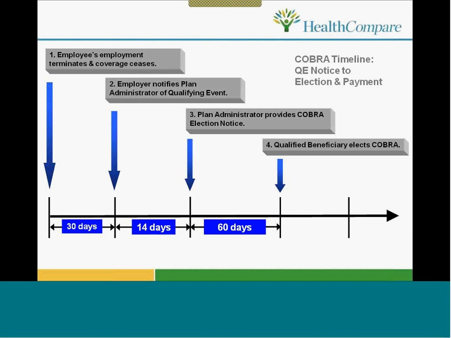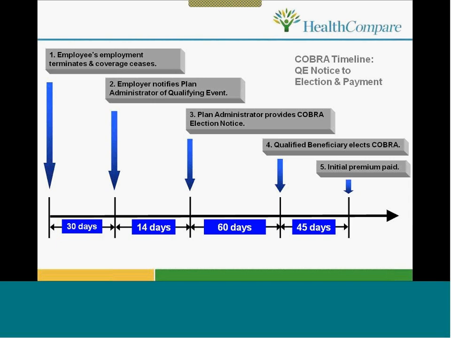If the person did elect COBRA, they now have to begin their payments and bring their account up to date. They have 45 days to do that from the time their election is signed and mailed. So in that 45 days, they have to make their initial premium and catch up on any back months, because the law says there cannot be a break in coverage when electing COBRA. So COBRA coverage goes back to the date after I've lost my insurance as an employee.